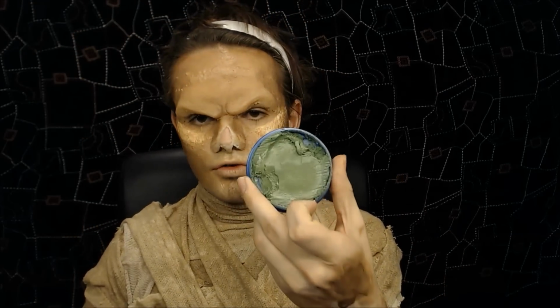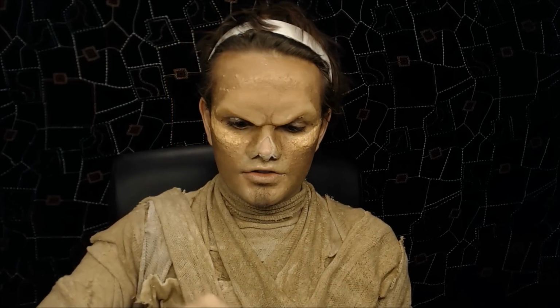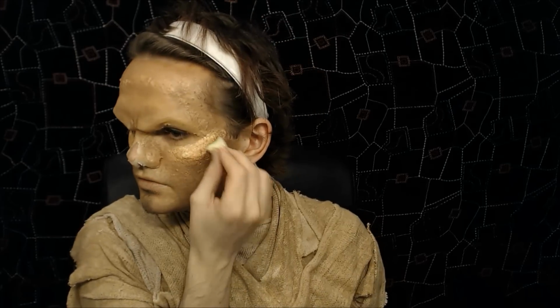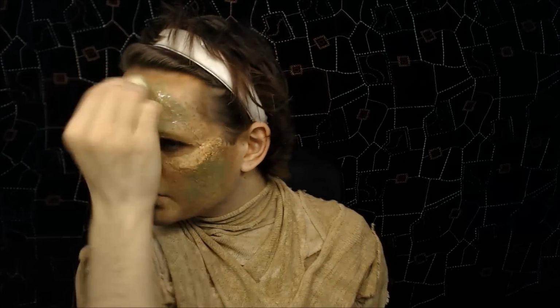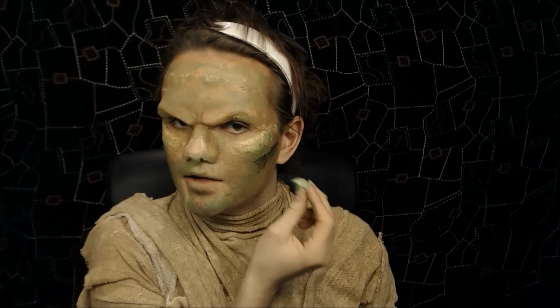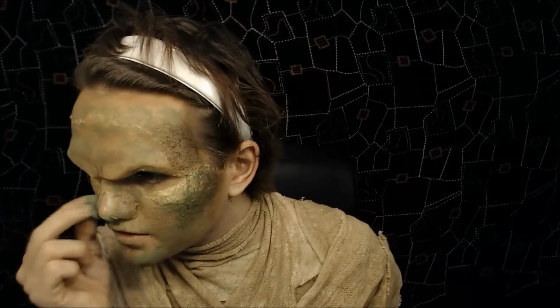I'm going to use some Snazaroo Grass Green, and I'm actually going to apply this with a sponge, so I can dab it randomly, not too heavy, just pretty much all over, because you still want that skin colour to show through. And then I'm going to do the same with some Snazaroo Black watercolour. I'm just going to put a little bit less of this on, just mainly where the highlight and the shading is. I also just went down the sides of my nose just to make it look a tiny bit thinner.